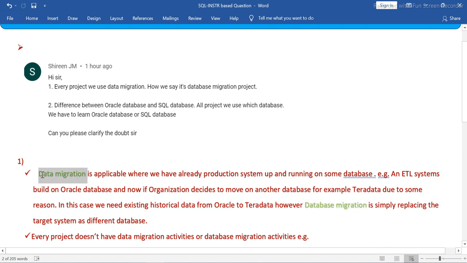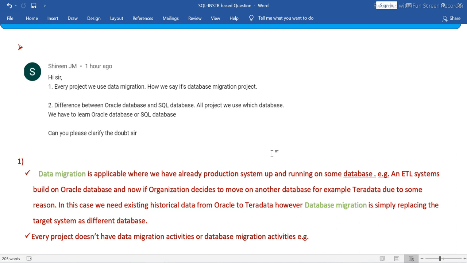So first, data migration. By the name, you can think of it as migrating the data, right? Migrating the data from one place to another, from one system to another system, is nothing but data migration, right? Any kind of data, it can be tabular data, it can be the data that is there in any file, etc. So when we have to migrate the data from one system to another system, that is called data migration, okay? That is in very layman language.